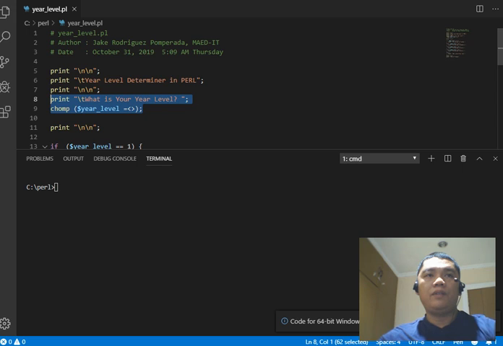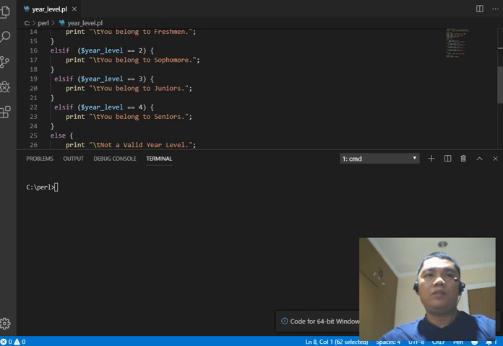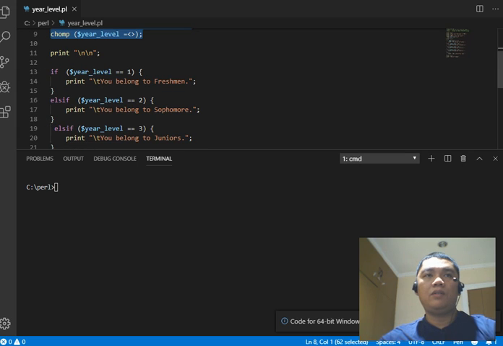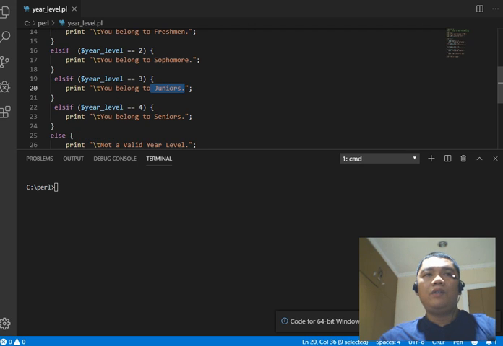So we have here asking the user what is the year level, and then in this section of our code is the conditional statement. For $year_level 1 we have freshmen, $year_level 2 we have sophomore, for $year_level 3 we have juniors, and for $year_level 4 we have seniors.